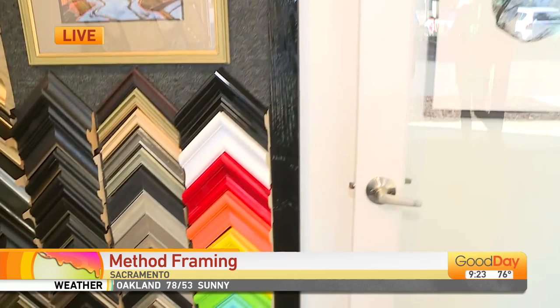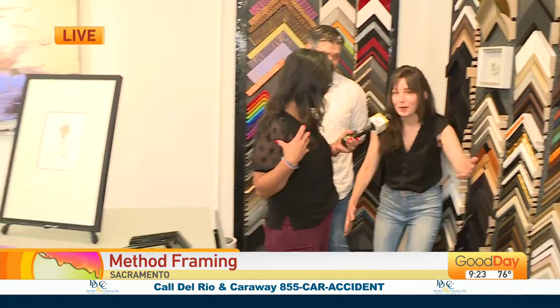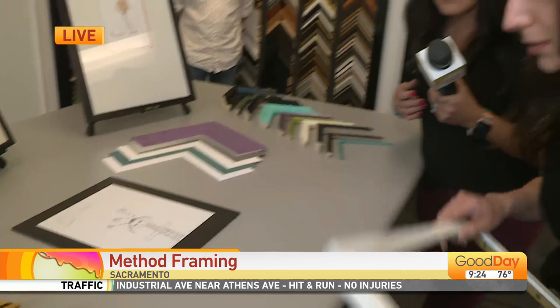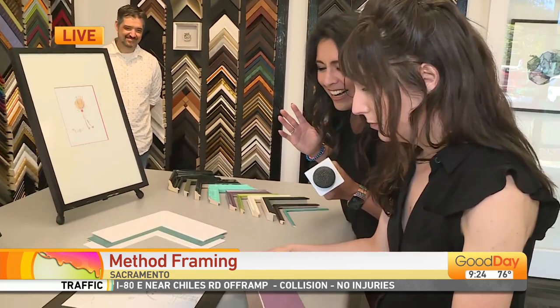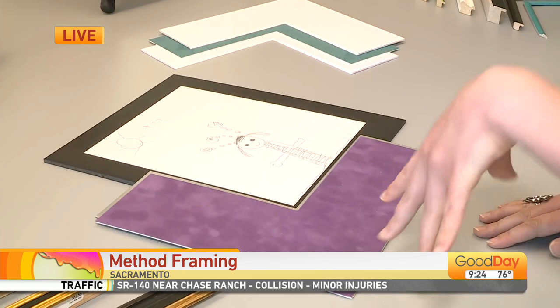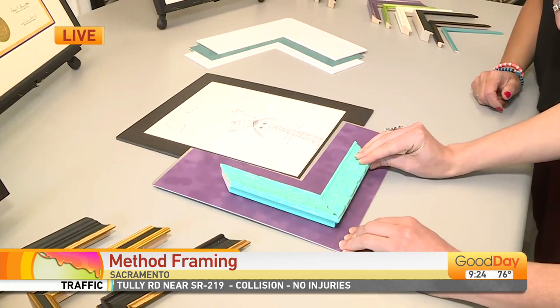Sierra, show us how you can really add a little drama to these kid art pieces. We can see that this is simple and sweet and perfect as is, but if we wanted to be dramatic, here's what I would do. I'm a huge fan of texture and shine, so for fun I might double matte it with a pretty silver inner matte and a very beautiful suede purple. You need to come hang out with Sierra! And for extra fun and extra drama — can't you just picture that on your wall? I love that.